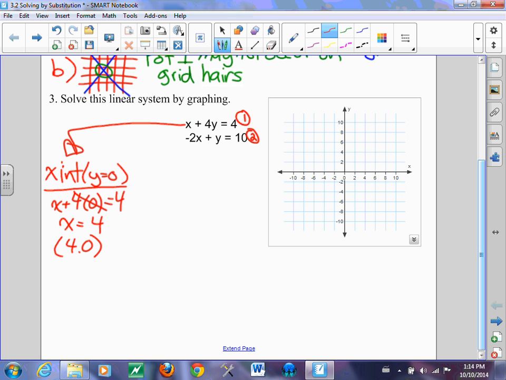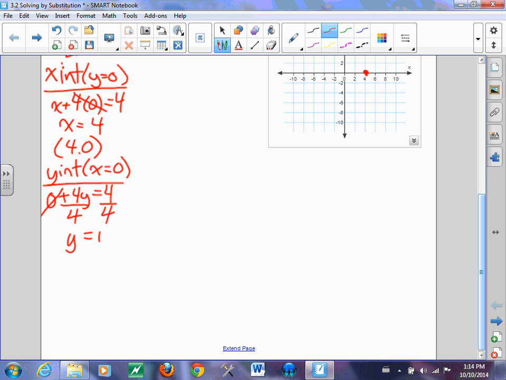I can plot that on my graph. Please note, folks, the scale on this, my scale is 2 as opposed to 1. So just keep that in mind if you're trying to transfer over to your grid. Okay? But you can have a grid of 1, it'll still work. Or a scale of 1, I should say. All right, let's find the y-intercept. So y-intercept, x equals 0. So it's going to be 0 plus 4y equals 4. 0 cancels out, and you got to get y by itself, so you divide both sides by 4. So y equals 1. So that would give us, folks, an ordered pair of 0 and 1 because it's x equals 0, x goes first.